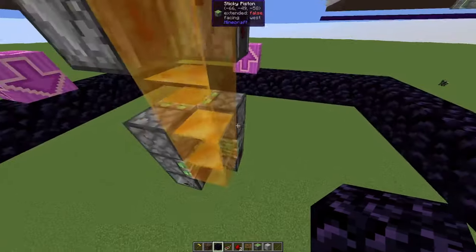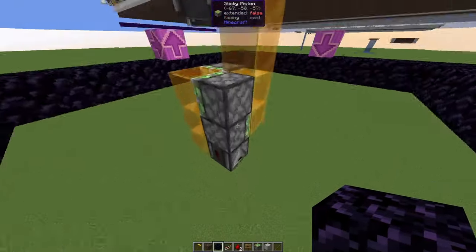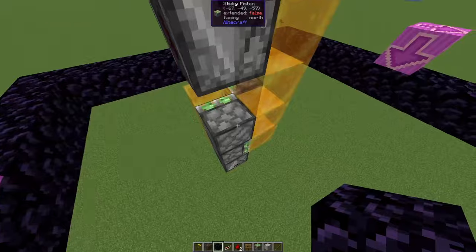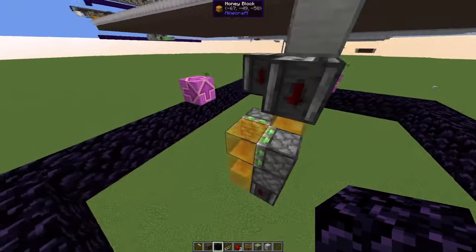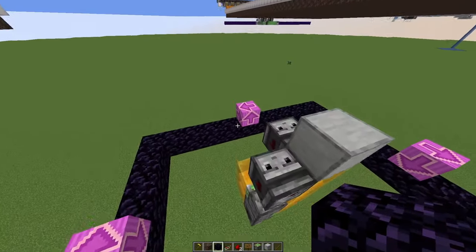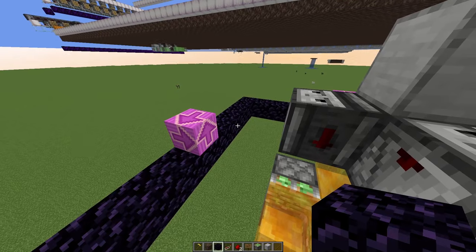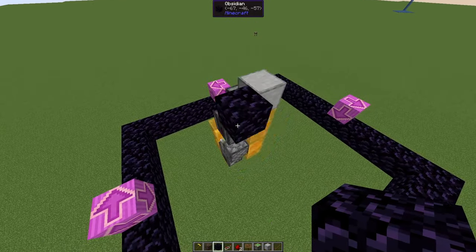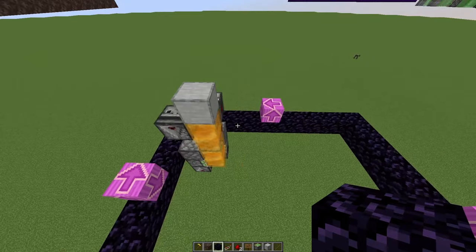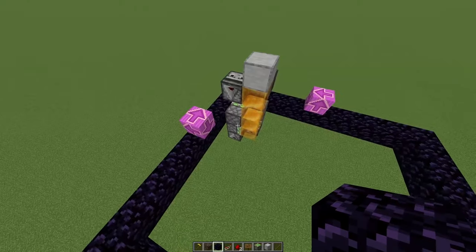We have 4 pistons moving the flying machine in the 4 directions, and we have 4 observers, each powering 1 piston. And now if we update, for example, this observer here, it will start this piston, so the flying machine would go in this direction. But once it hits a wall, unmovable blocks, it will break in 1 direction. If we go here, it will go in this direction. Now this depends on the way you build the flying machine, but otherwise it's not directional.